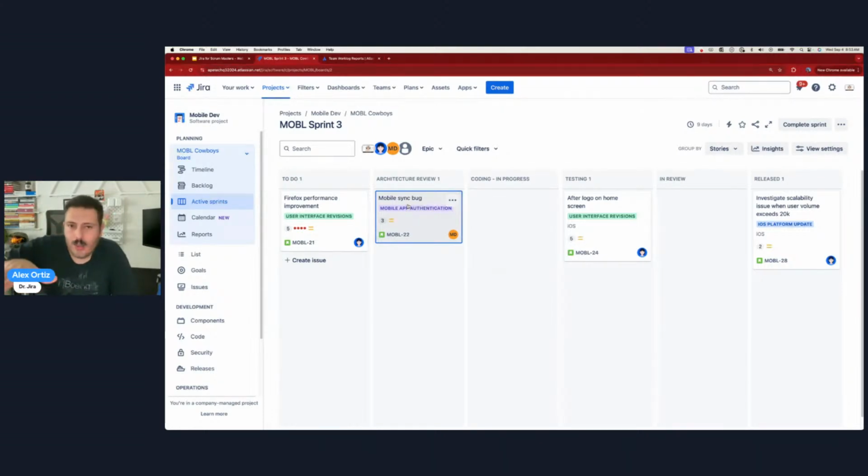Now, there are ways, through some automation rules, to allow them to flow a little bit easier. You can make automation rules for when the branch is created, automatically move it to coding in progress. You can do a rule that says when they open up a PR, it moves to code review, right? When the PR is merged, it can move to QA. So you can automatically do those transitions for you.